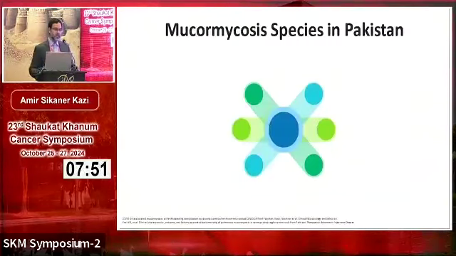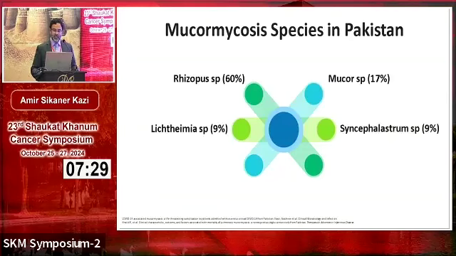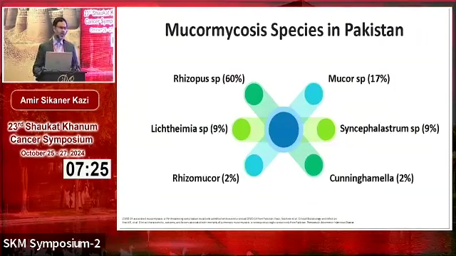I'll talk about some of the data from Pakistan. So it's nice that we're now seeing a lot of data. In fact, Dr. Nausheen, who's our next speaker, I'm actually referring to her data and her colleagues' data, Dr. Kausar from AKU. So it's nice to see that we're now finding more of our own data. And so the mucor species in Pakistan that have been isolated are Rhizopus species, Mucor, Lichtheimia, Syncephalastrum, Rhizomucor, and Cunninghamella. And by and large, this is quite similar to the international data as well.